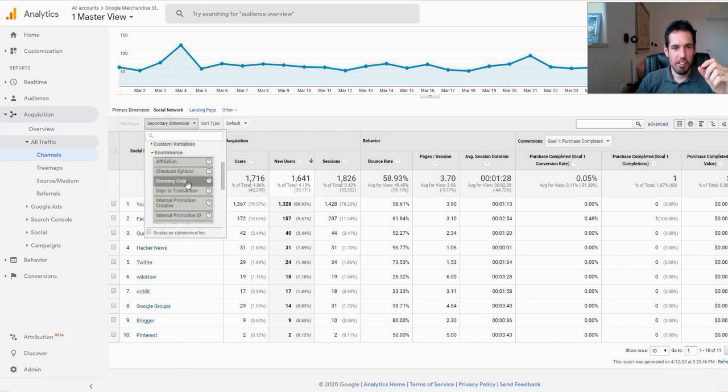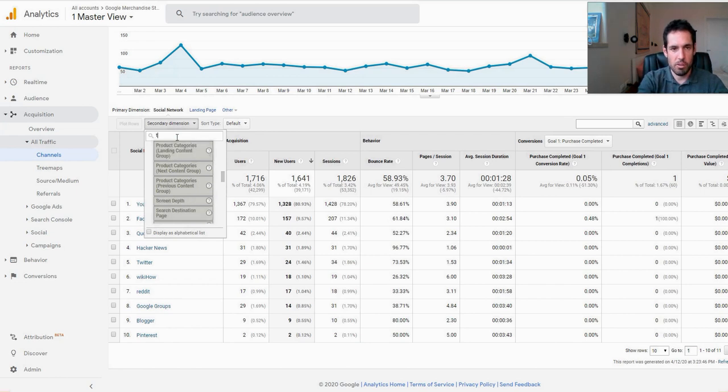You can see here, I don't think, let me see, shipping stage. So they don't have the AOV, average order value, here. Let's see if they have it here. No, they don't have the AOV implemented here, but this is something that you can add.